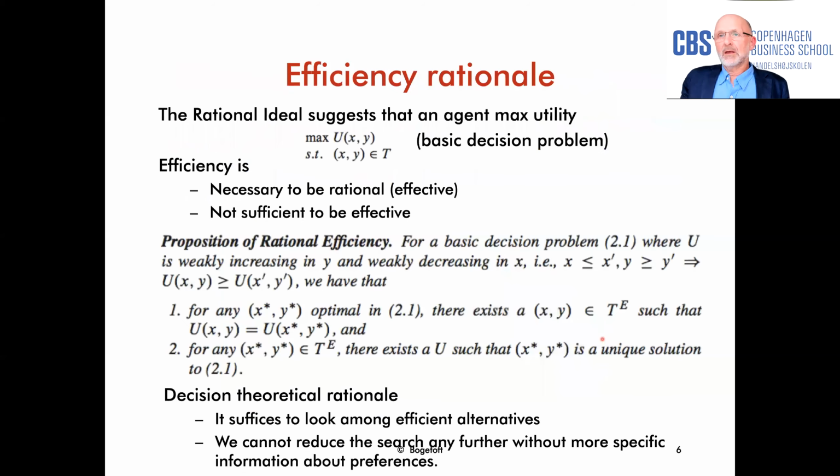Okay. Now, why is this a relevant concept? Well, you have to go back to the basic idea of economics, that decision makers are rational. And what does it mean to be rational? Well, it means that you have some kind of a preference function, like the U, you get some value when you use X to produce Y. And you want to find the production plan that maximizes your utility. If you can find a reasonable utility function such that a production plan can be motivated as the solution to this basic decision problem, then you would say that this firm has acted rationally.